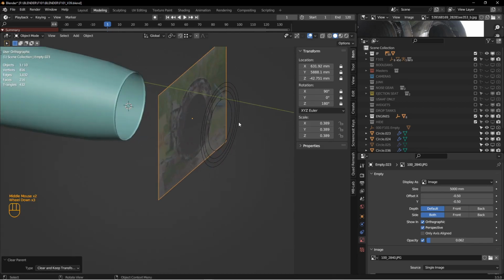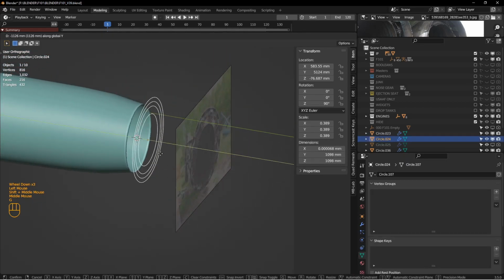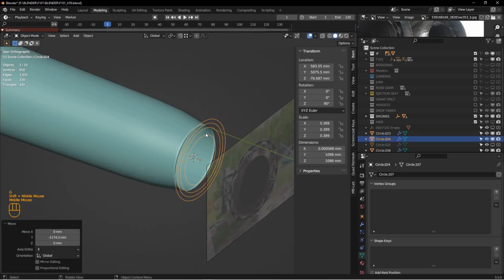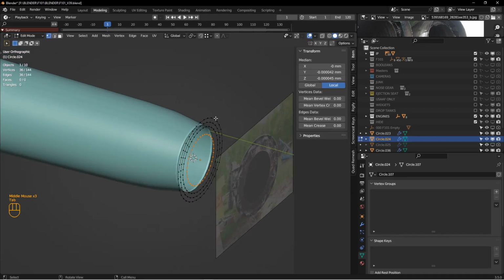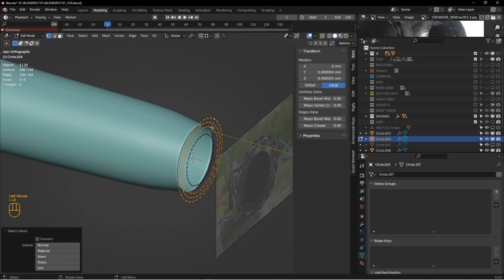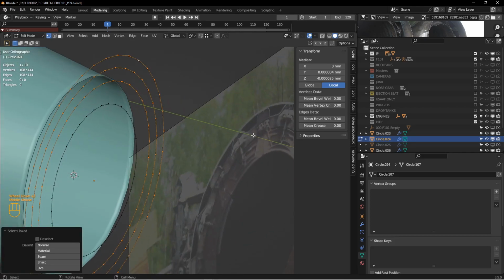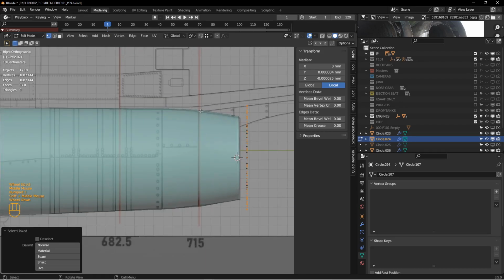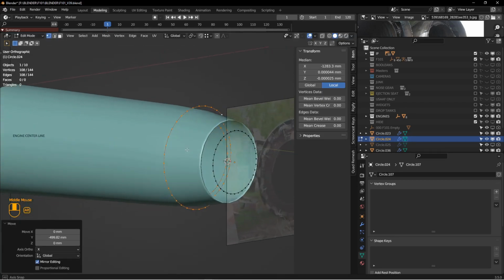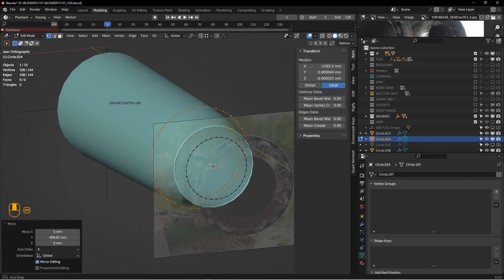Probably make it a little less transparent. Now this guy we're going to push back along the y-axis, and we're going to move these rings to where they need to be. So these outer rings, which are the outside skin, the top and bottom of this bulkhead, as well as the back edge of the fins, I'm pretty sure all that stuff ends up right on this line. So I'm going to hit G Y and move that stuff there. So those are all there.